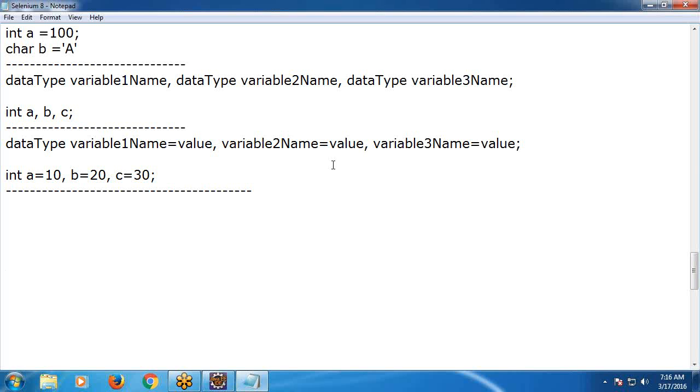How do we do the explicit declaration in VBA script? You are asking about VB script? Yes. For that, one statement is there. That is the option explicit statement.